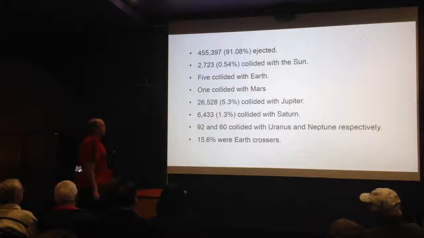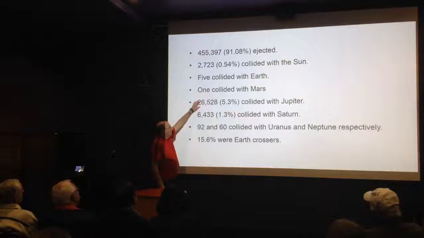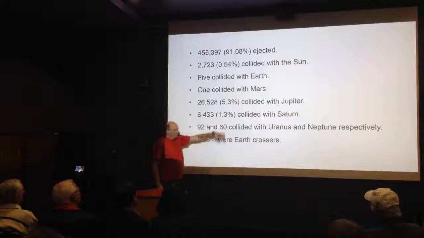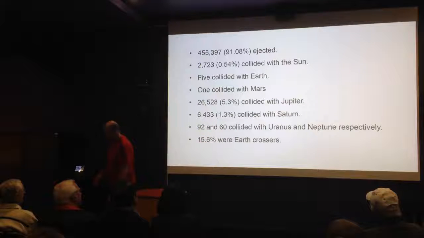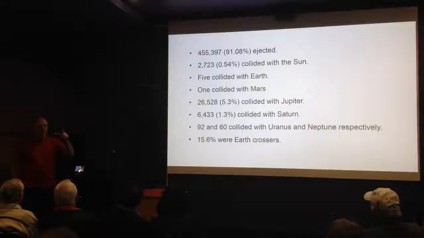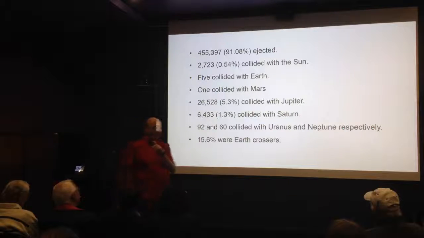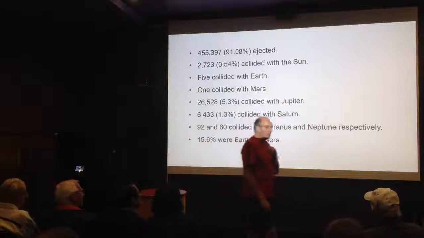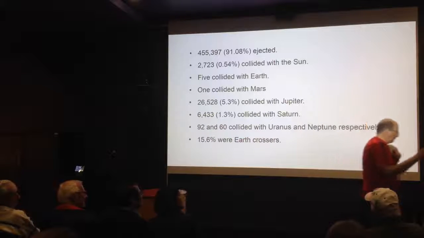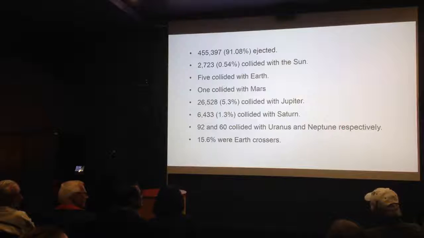Okay, you can see that a large number collide with Jupiter, quite a few with Saturn. Why were there far fewer colliding with Uranus and Neptune? Any ideas? Why is that? Because they have a larger orbit. They do have a large orbit, so what does that mean? It's easier to hit the ones that are closer or have more gravitational pull. Both points, yes. They don't have much gravitational pull, plus it'll be hard to hit them. Yeah, because they're far, that's right. So that's two important things.